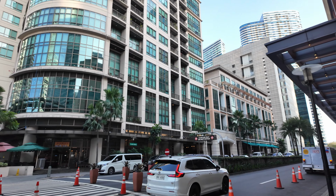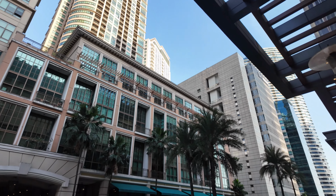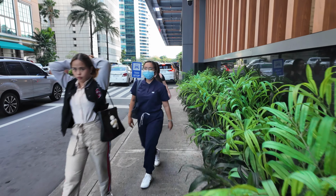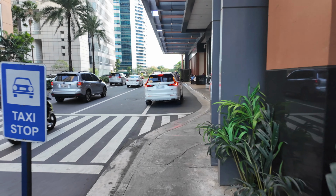Like I said in my previous video, Metro Manila has a lot of central business districts. So you just gotta study and figure out which one you wanna check out. It's much better if you check out all the central districts. It just keeps going, super chill over here. Then not too far from here is another area called Poblacion, which is also part of Makati, and they have a nice nightlife. I've been there once. There's actually a good diner, Filling Station, and they have more to my left side.